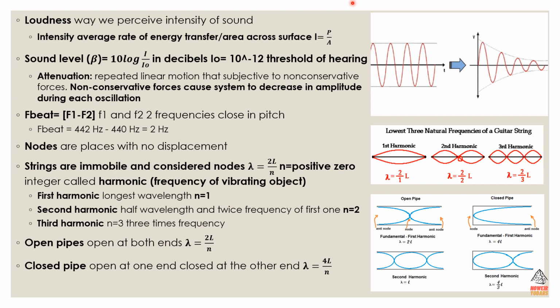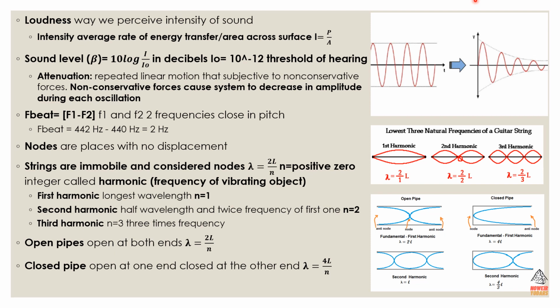And we also have this in open pipes and closed pipes. So with open pipes, both ends of the pipe are open, allowing air to move freely in and out. The fundamental frequency of an open pipe occurs when the pipe is at maximum displacement at both ends. This means the wavelength of the fundamental frequency in the pipe is twice the length of the pipe, right? So hence 2L. And the harmonics are all whole numbers, right? So the first harmonic, for instance, is 1. The second harmonic is times 2, and the third harmonic is times 3, etc.